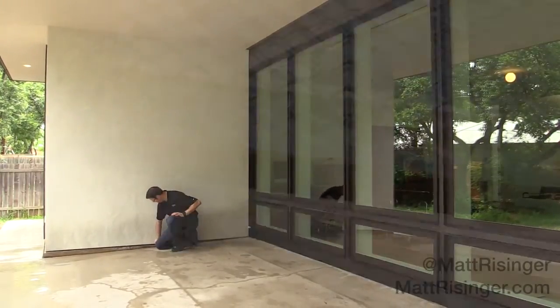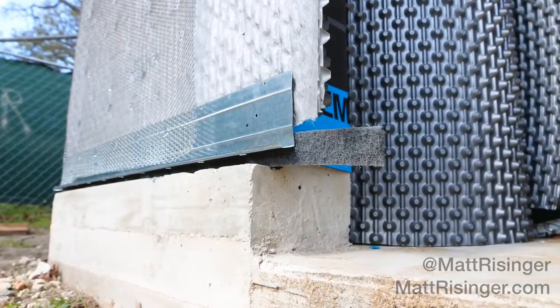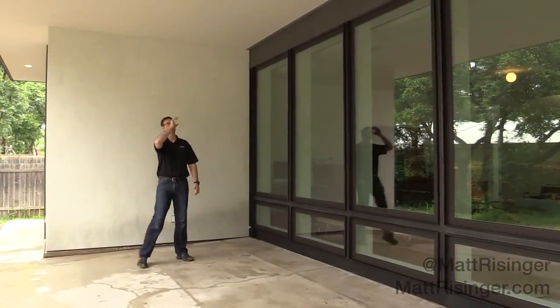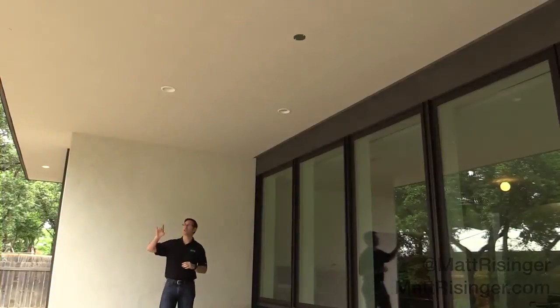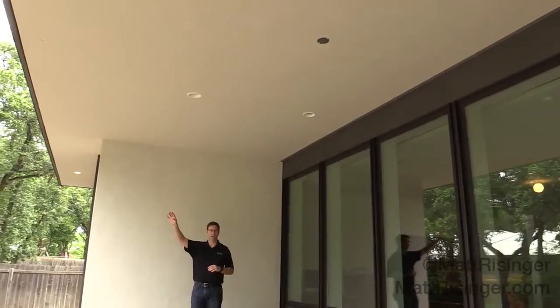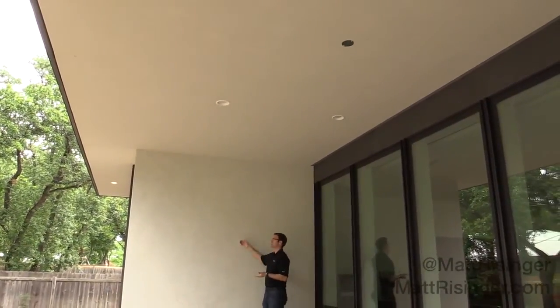Here's the air gap that we put underneath here, so the Delta Dry Stucco & Stone has an air gap at the bottom. We also provided an air gap at the top. We've got a stucco soffit here — this is dense glass gold with a stow finish on it to produce a smooth stucco soffit. You can see we've got a nice big airflow grate right there with that punched aluminum, and we've got the same thing on the front side of this soffit. So now this stucco has a way for air to flow in and out.